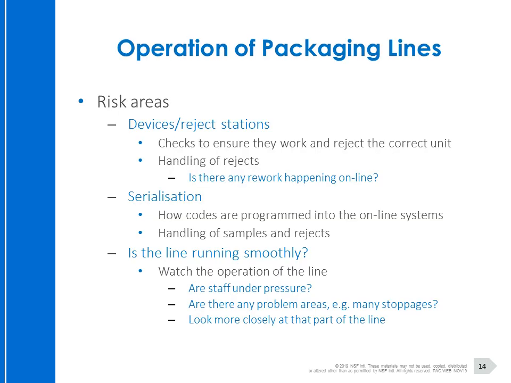What about the actual operation of a packaging line? Well, if you think about the risk areas, certainly packaging lines have many devices to check for things like missing overprints, missing leaflets, or incorrect coding in terms of, say, batch coding or expiry dating. And the high speed packaging lines have many such devices, and they're quite complicated, and particularly when they're running very fast, it's very easy to be mesmerized by them.